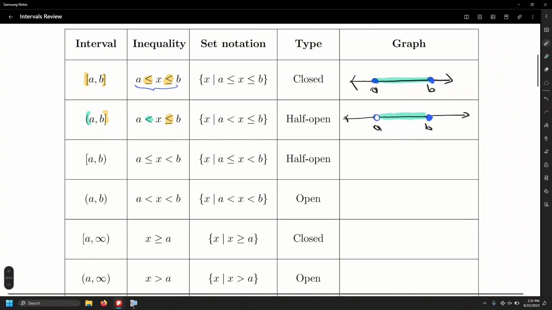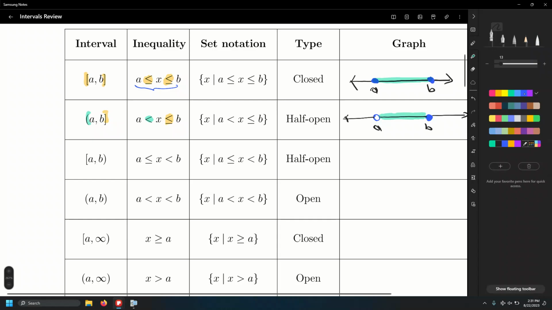The next kind of interval is going to be very similar to the previous one, just reversed. We're going to have it closed on the lower endpoint and open on the higher endpoint. And so the way to go about drawing this graph is by, let me plug in my laptop, it's dying. All right. So it's full on the lower endpoint and empty on the higher endpoint, right? A and B.